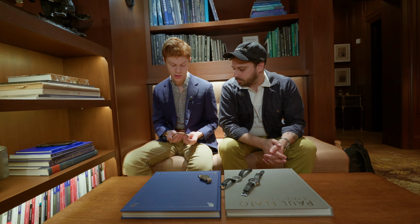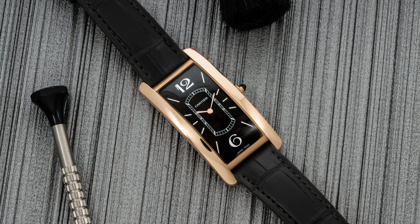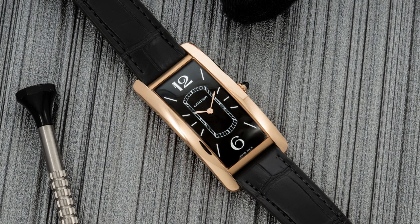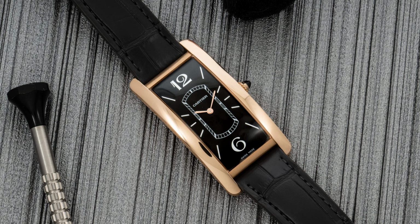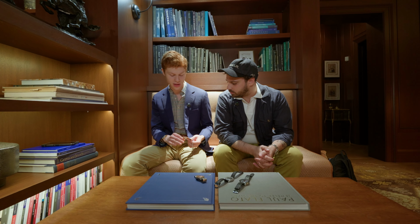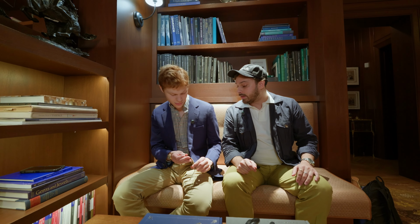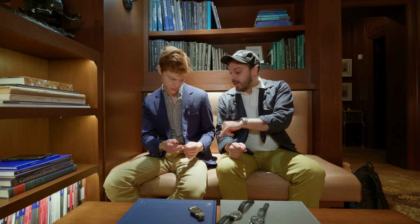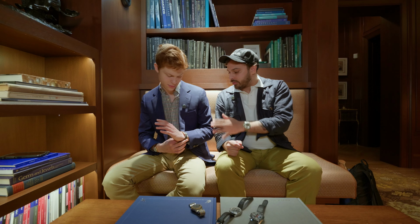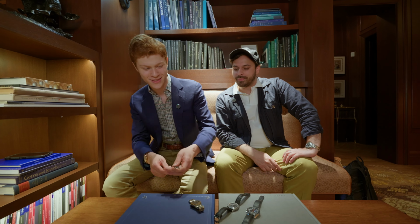And the other part that people don't talk about a lot with Cintrée, or really Cartier in general, is the case finishing side. I always love to see the sharp contrast between the brushed case flank and the high polish bezel. It's really sharp, and it reminds me that Cartier is a watchmaker, but they're also a jeweler. Yeah. And so the case execution is absolutely fantastic. With the brushed side profile, it makes it a bit more sophisticated, and also in terms of practicality, a brushed finish hides any wear to the case better. So just love it. Beautiful watch. It's a great piece, and it's everything that we love about Cartier. Yes. So what's your next pick?